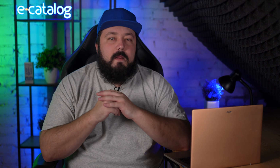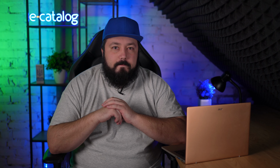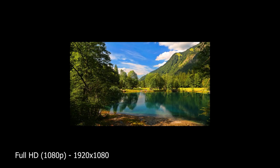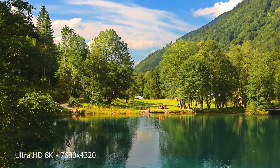Next question is screen resolution and screen size. Briefly speaking, the bare minimum you'll need in terms of screen resolution is Full HD. 4K is definitely better, but before buying it, you should make sure you know where to get 4K content for it. 8K, well, 8K is an option when you, let's say, want to make it rain, when you want to buy the best out there. But there's close to zero 8K content, plus it's pricey.